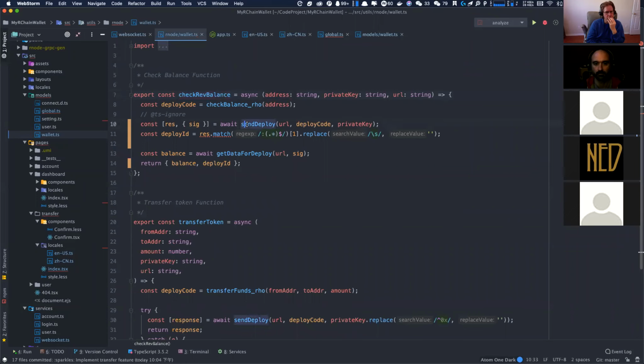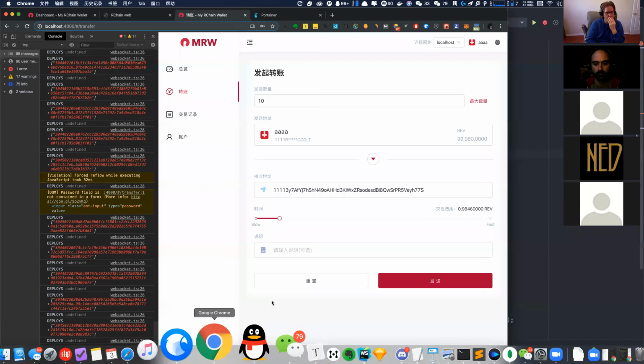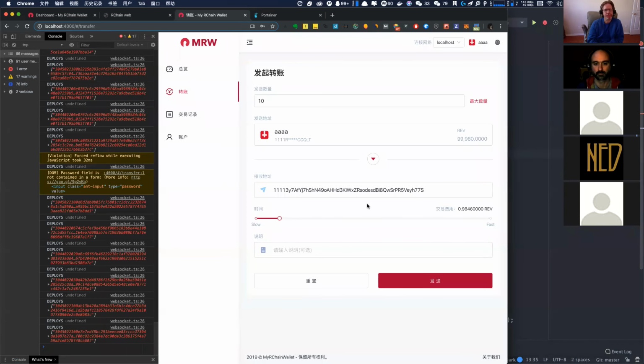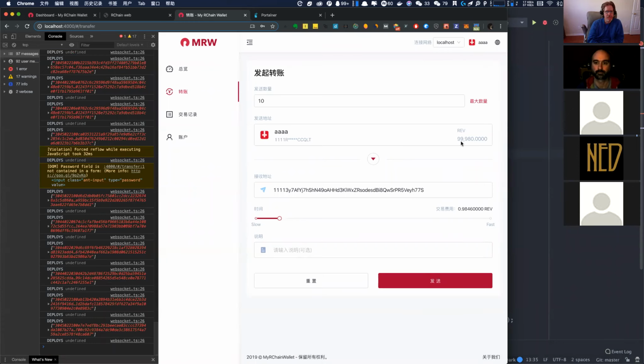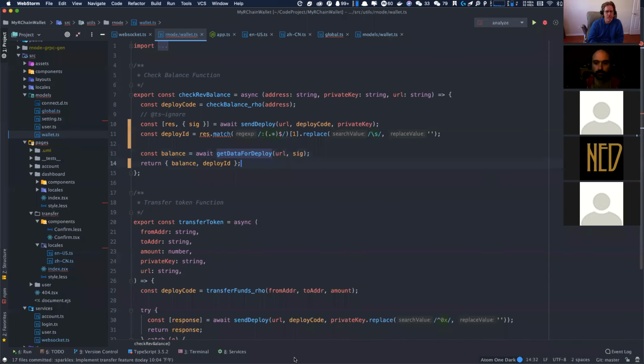It just sends a deploy and then gets data from the deploy. So in this version of the MRW, we just send the check balance function again and again to receive the data from the blockchain.